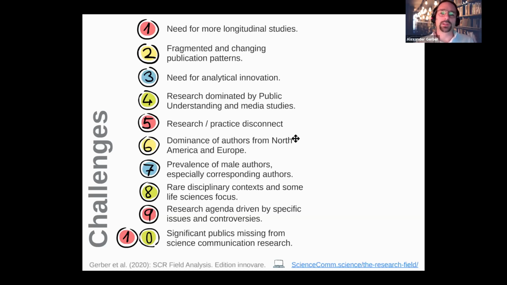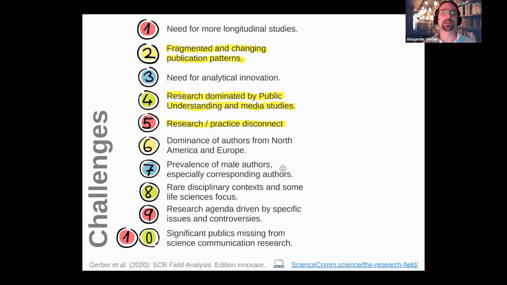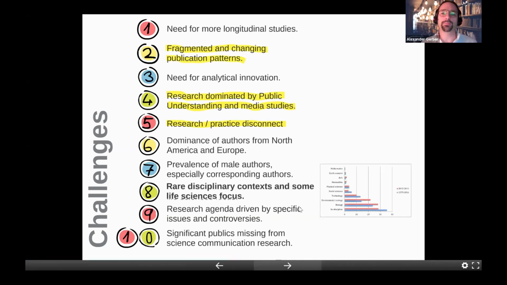And the ninth, the research agenda being driven by specific issues and controversies. And the 10th, significant publics missing from the science communication research. We're also going to talk about that in more detail in the comments and the discussion. Those topics up here are the ones that we thought today we would focus on first to get the discussion going with the discussants joined today.